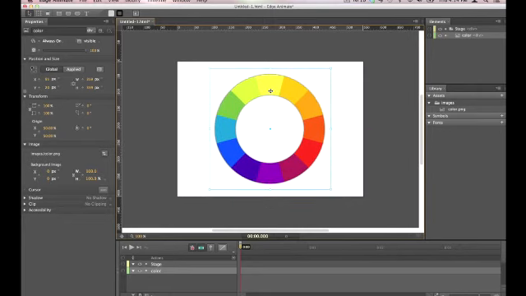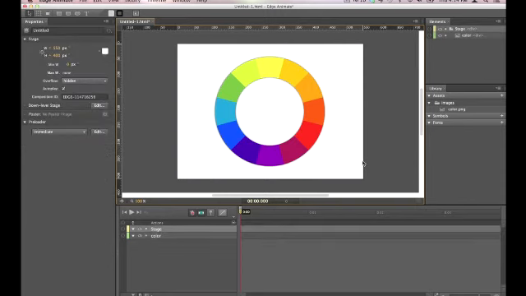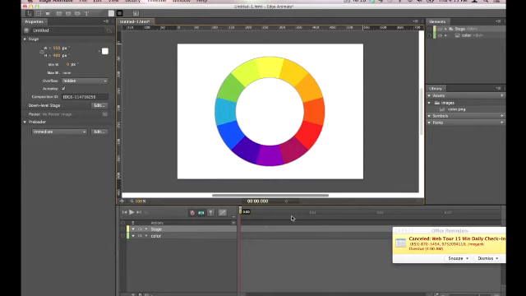Now, what that's actually created is essentially a div element with its background image CSS property set to that image. And if we look over on the left in the properties panel, we can see all of the various CSS properties that I can actually animate inside of this tool. Now, if you've come from a background of using tools like Flash or even After Effects, then a lot of what you see in Edge Animate will be familiar to you. So let's say I wanted to animate this image. Inside of Edge, there's a couple of unique features to animating here.